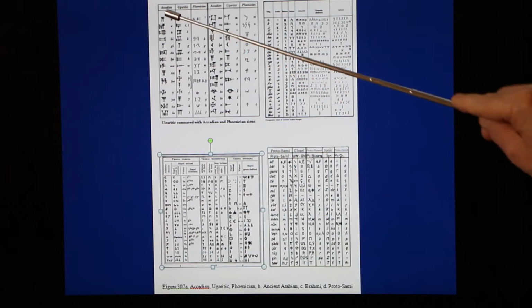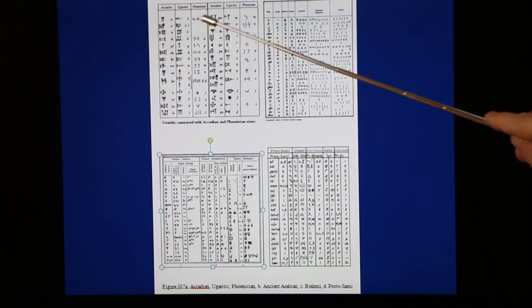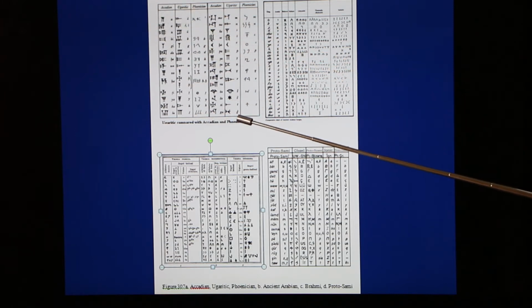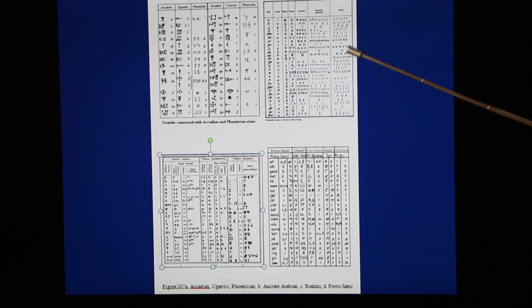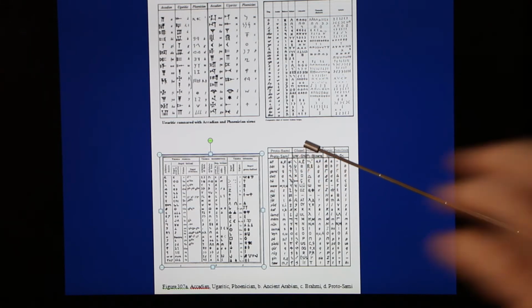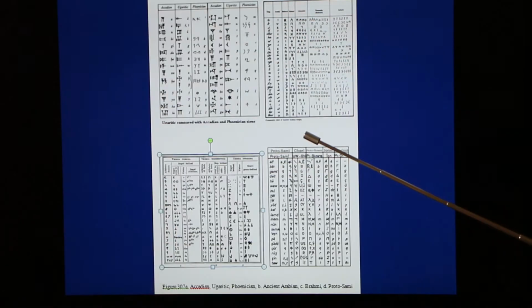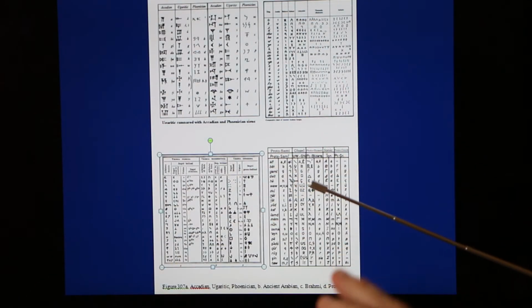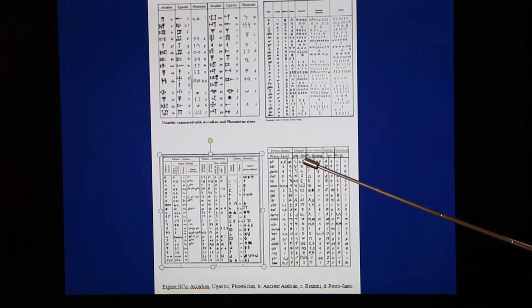So other people have studied Akkadian, Ugaritic, and Phoenician and tried to show how those link. And others have shown that that links with ancient Arabian and even tried to link it to Brahmi. And then there are some of those very early alphabets like Proto-Sami of the shamans, Glosal, which is again in that part of the world that we now think of as Bulgaria, Serbia, and so on, and then Ionic and Proto-Greek.